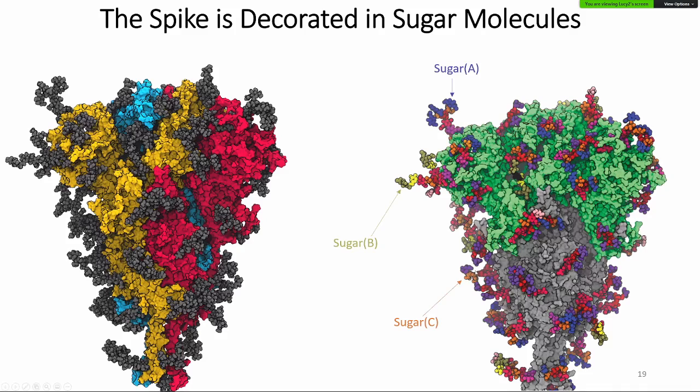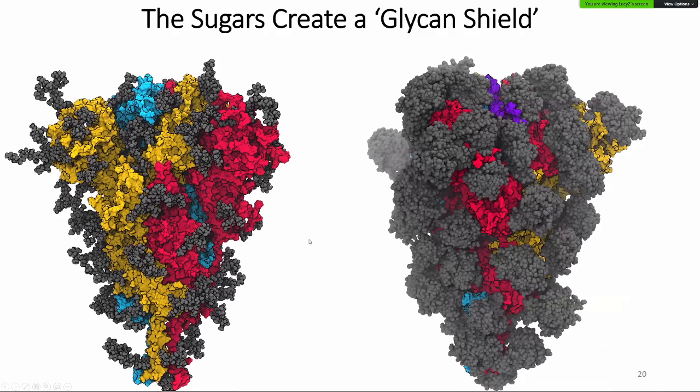But just to make this extra difficult, these sugars don't have to be the same between spikes or even between viruses. So 2 spikes on the same virus can have different sugar distributions. And that makes it very difficult for antibodies to target the surface, because while this is a static picture of these sugars, they're moving all the time. And if we take snapshots of these sugars as they move throughout time, you get this weird, fuzzy broccoli-looking thing, which is referred to as the glycan shield. A physical shield made of sugars.